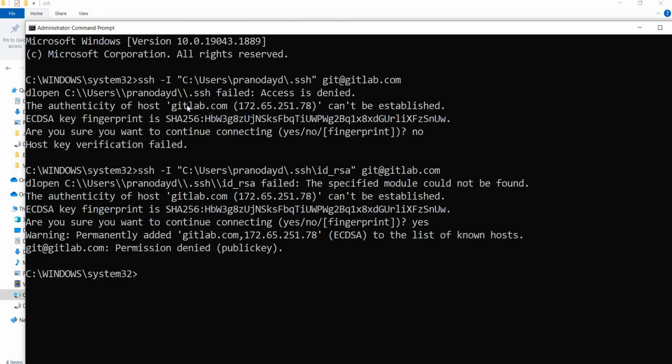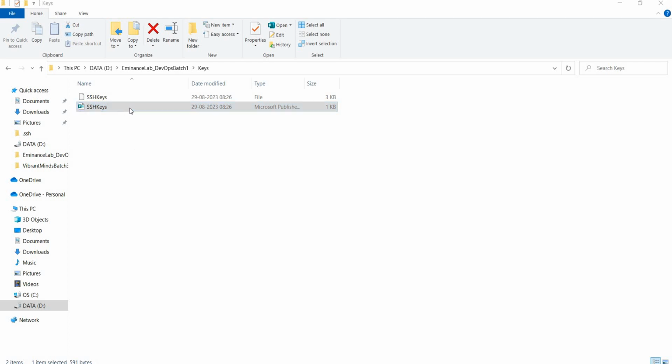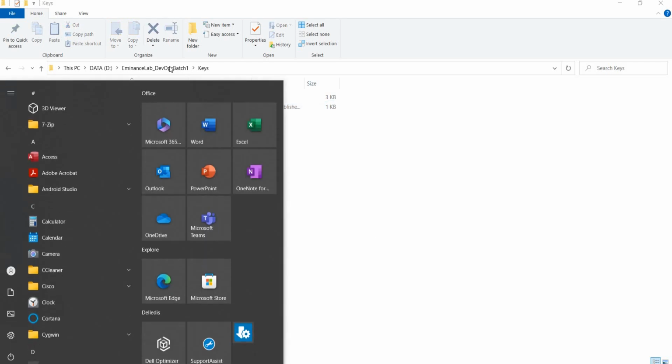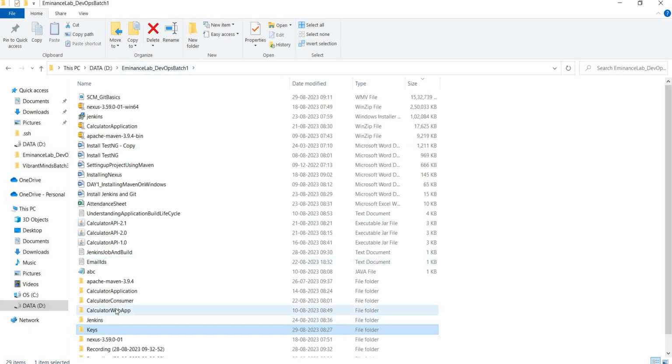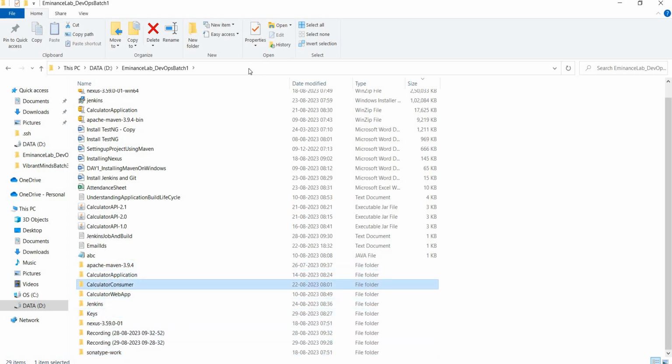Let's go to the location where we want to clone the repository now. So I'll just go to here. Let me remove, yeah, it is not there, so let's clone here.